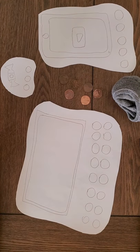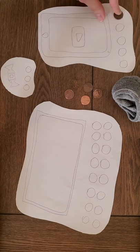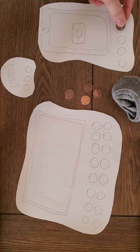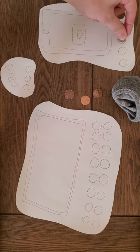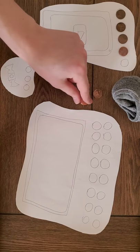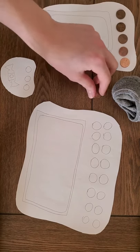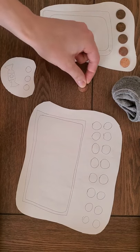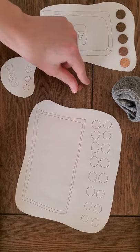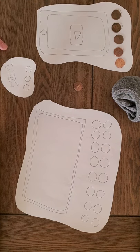We're back at the prize table with our new coins. Let's see if we got our video — one, two, three, four, and five. We got enough for the video, and we have one left over that we can save for later. Maybe we can try and get the movie — who knows? Until then, I'm going to watch my video. Good luck, and I hope you guys get your prizes soon!